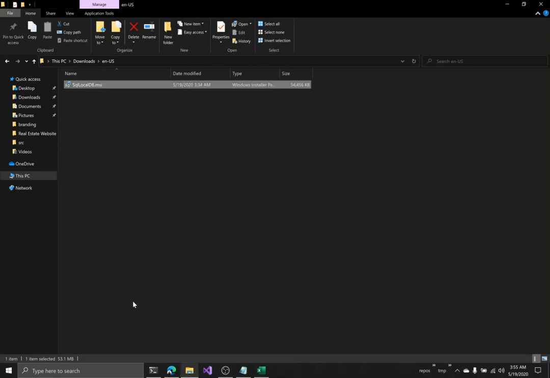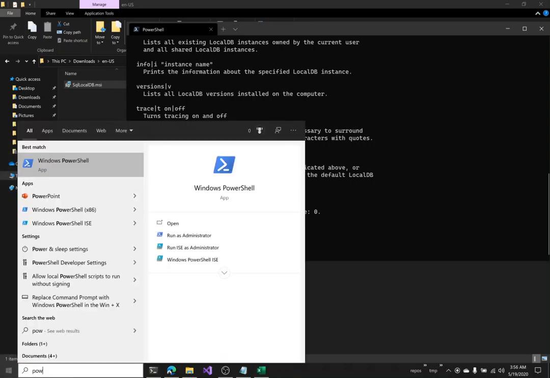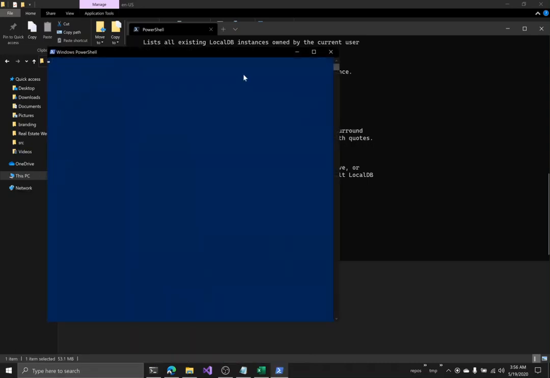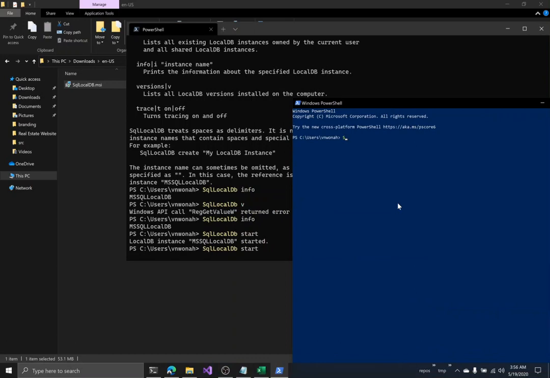That's for me. The next thing you want to do is open up PowerShell. So open up Windows PowerShell and say SqlLocalDB info, just to verify that we have it.